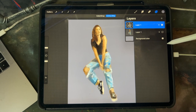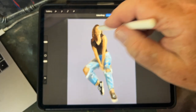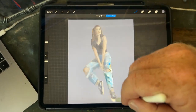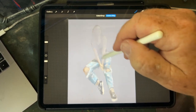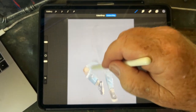What I'm going to do, are you thinking crazy, right? You're going to see this. I'm going to paint over the whole girl. Just paint over her. Just kind of wipe her out. I'll show you why I'm doing this in a second. There's a very good reason for doing this.